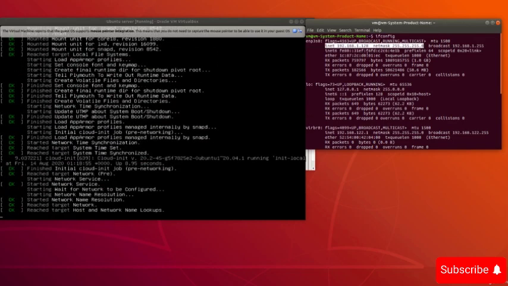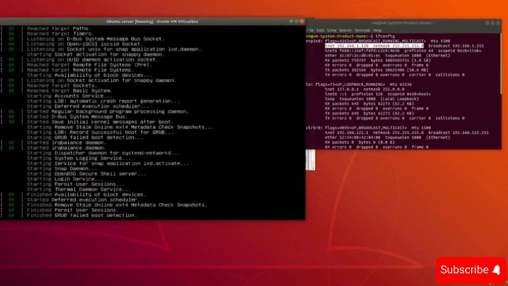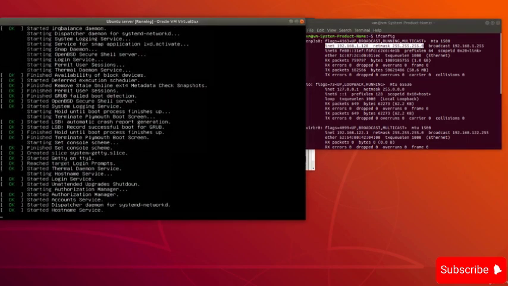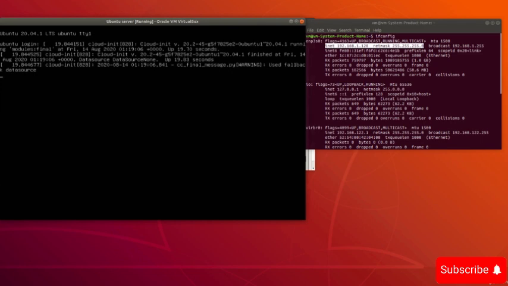If it is on the same network, I should be able to ping this virtual machine. And if I'm able to ping this virtual machine, I should be able to SSH into this virtual machine. The reason why I'm doing SSH is because I'm going to be able to copy and paste from my desktop. If I do it straight from this Ubuntu VirtualBox, it won't let me copy and paste. All right, so let's go ahead and log in.